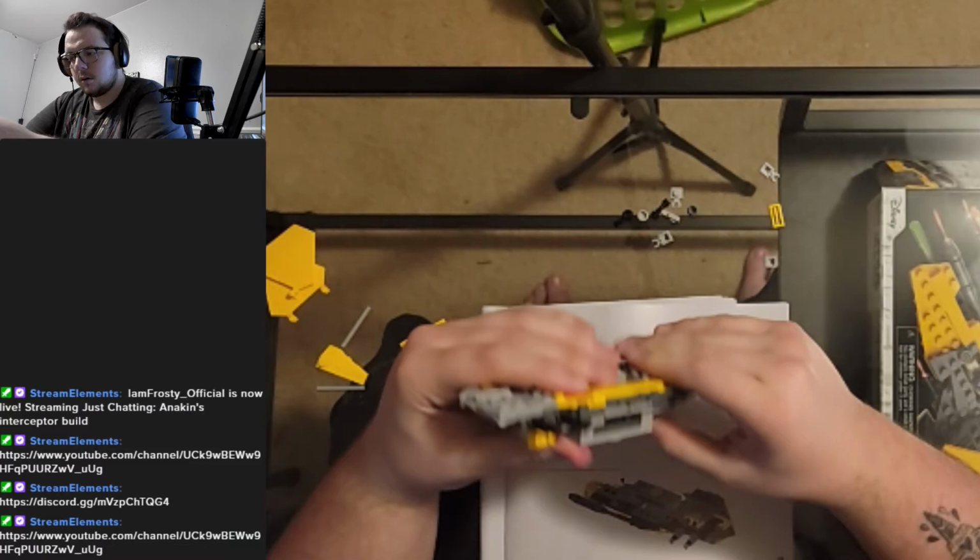And back over to the top half. Take both of these guys. One here. One here with our last 2x1 yellow slat. Right there. Next up, we need these four 1x1 square with coupler. Those go on these round ones, like so.